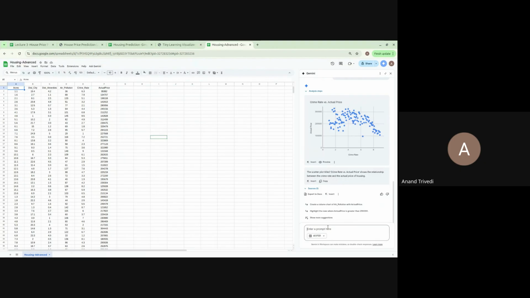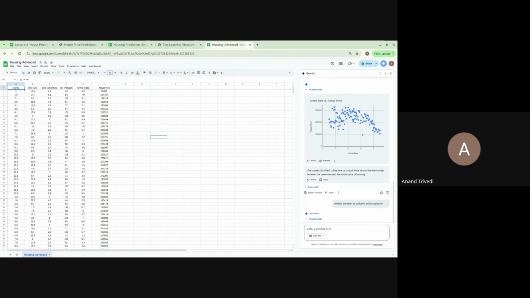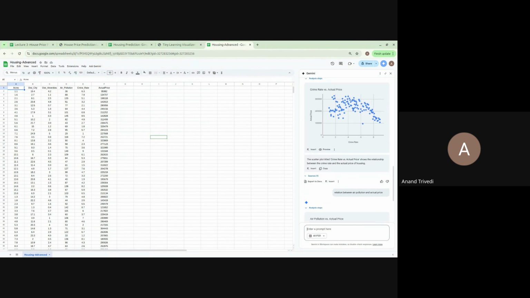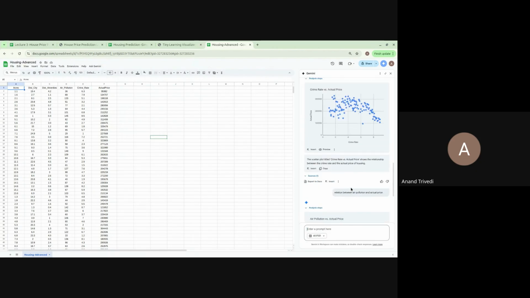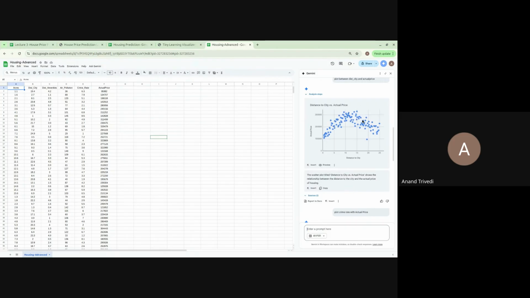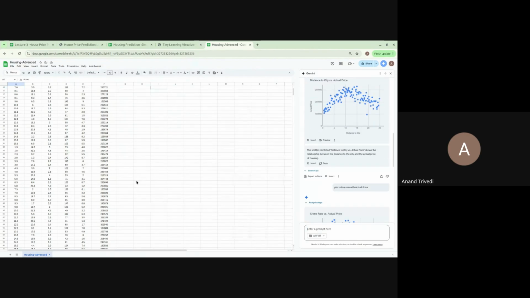And then we have air pollution, the relation between air pollution and actual price. Right. And again, this is inverse as expected. These all are inverse except for this one, which is semi-inverse. First it increases and then it decreases. This is a kind of curve it is making, right? And then obviously acres and actual price have a linear relationship.